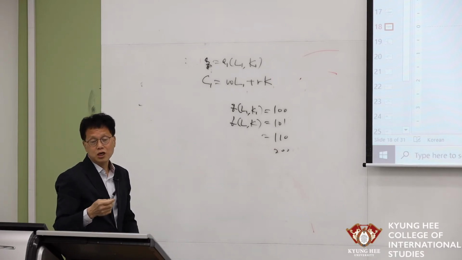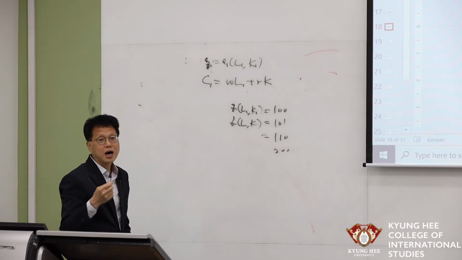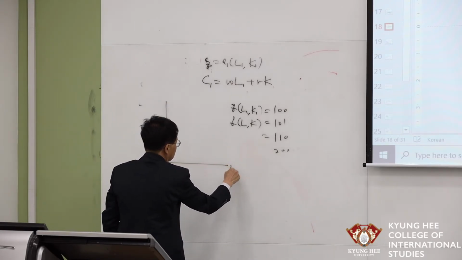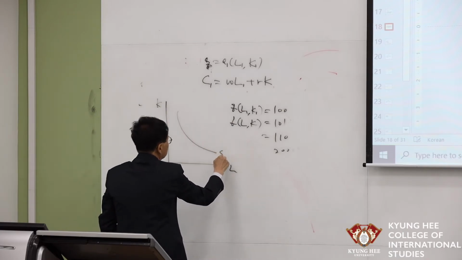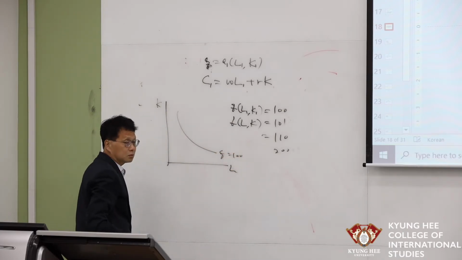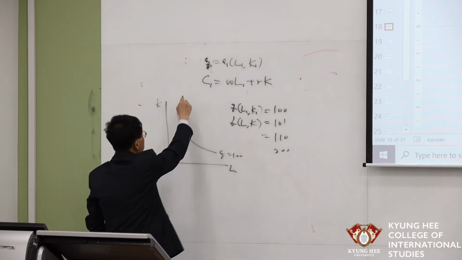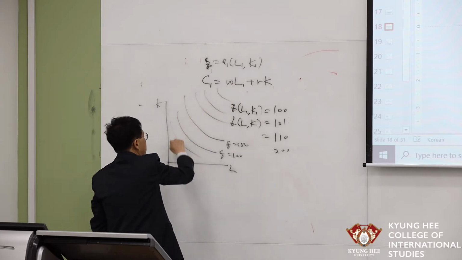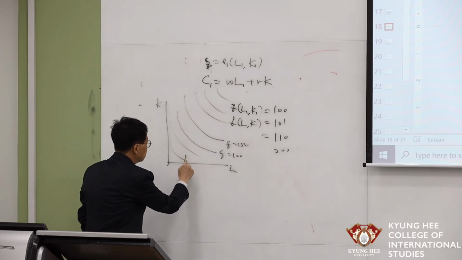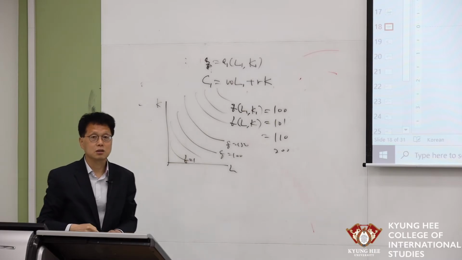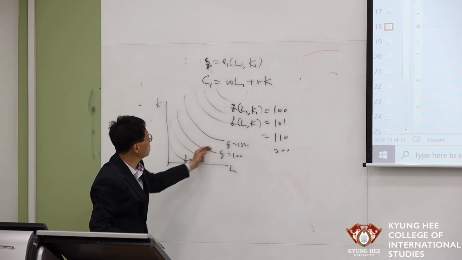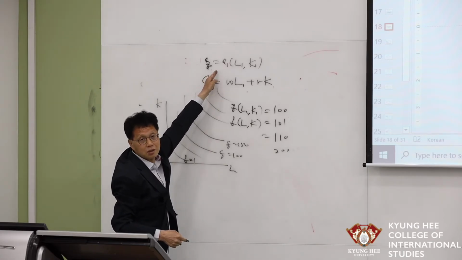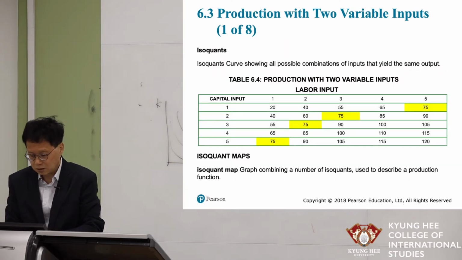Then we can graph an isoquant map, right? The isoquant map is shaped like this. Labor, capital, that is Q equals 100, the labor and capital input mix to produce 100 pans of pizza, 150 pans of pizza, like this. Lots of isoquant curves. The isoquant map is a graphical illustration of the production function, isn't it? Okay? That is explained here.